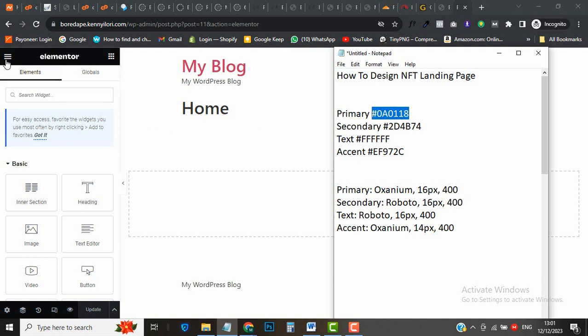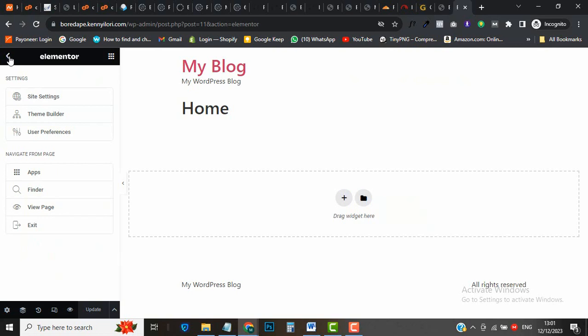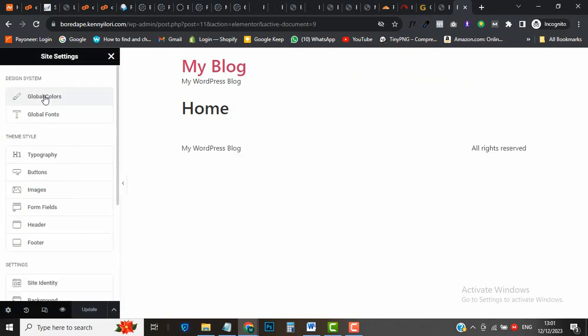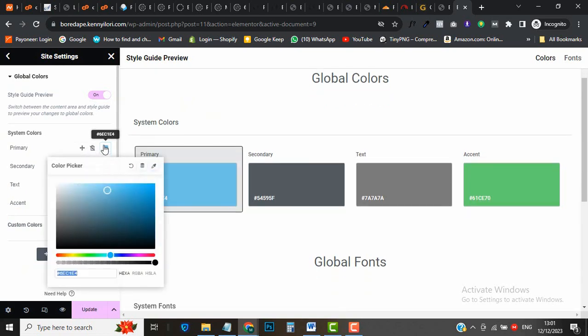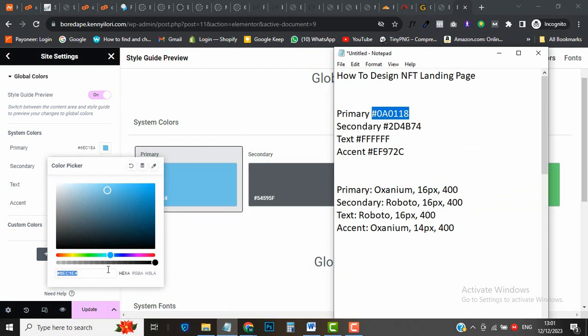So to go to the global color section, just click on this hamburger here, click site settings, global color, click. You can see primary, secondary, text. Then let's start pasting our colors. So copy your color, then just paste it.